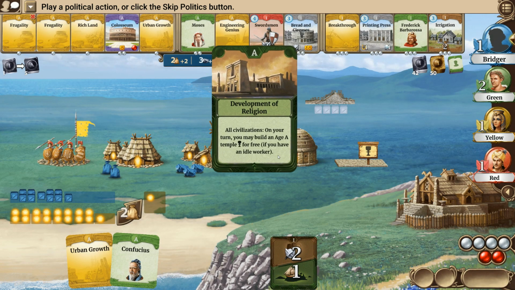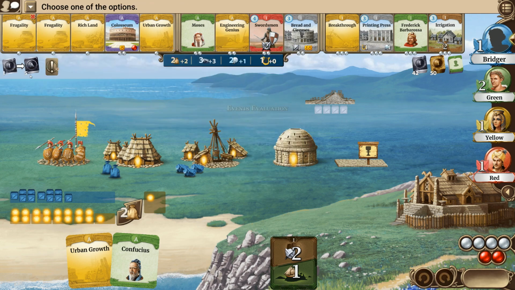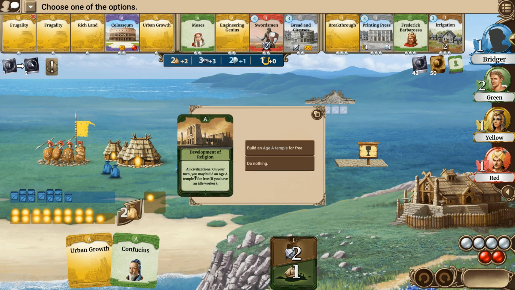And what you can see here is when we played the event, we played it into this discard pile face down. Only we know what this card is. But these randomized ancient events now triggered the top card. After all 5 of the rest of these ancient events are gone, we shuffle up this pile, and that becomes the new pile of events. So I know the 6th card from now, the 6th event played, might be that Pestilence event. Meanwhile, the card that we actually got is this. On your turn, you may build an Age A temple for free if you have an idle worker. We do have an idle worker, and it's real tempting to build an Age A temple for free. So let's do it.